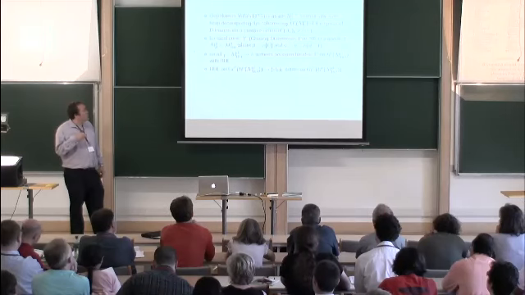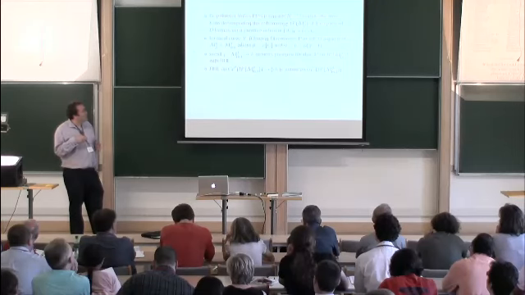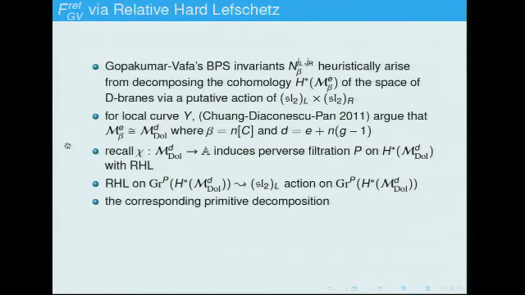You remember what we want? We want to decompose the cohomology of the Higgs moduli space according to these two actions. But because we are in the non-compact case, the local case, it's unclear what this right SL2 should be. But now comes Diaconescu with some hand-waving, saying maybe in this case what he can define is not a full SL2, but some weighting using the primitive decomposition. At any rate, you can cook up from the perverse filtration not just an SL2 action, but also a GL1 action.